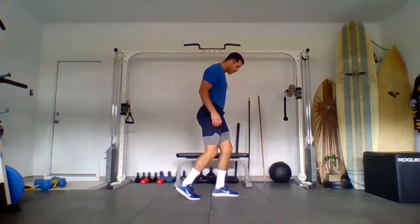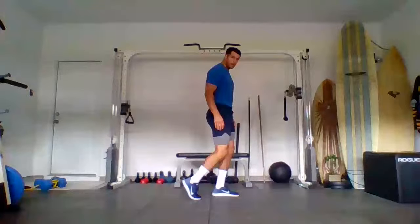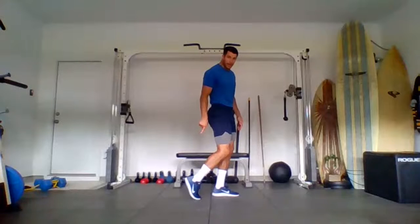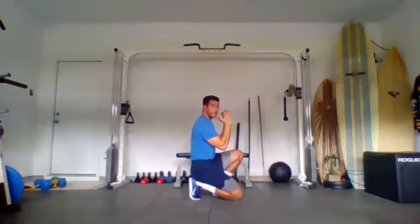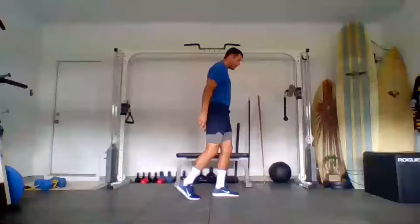When we stand up, we're gonna distribute 80% of the weight on the lead leg and 20% of the weight on the rear or trail leg, okay? Digging the toe into the ground. So when we come down, bend the elbows, you can hover the knee off the ground or bring the knee down. And when you stand up, push the weight into the front knee, you're balancing on that back toe, okay? And try that 10 more times.